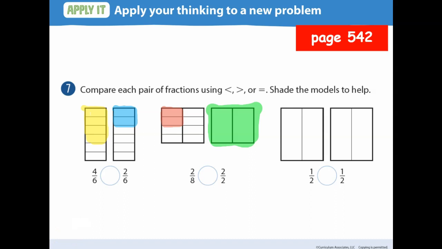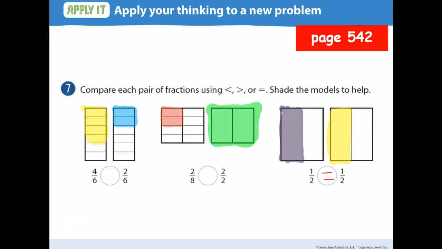All right. And then this next one is a half. One half is shaded in. And the other one is also a half shaded in. So based on that, guess what? Put in the signs. Look at the first one right here. What sign goes there? Aren't they the same? Yes. Equal.